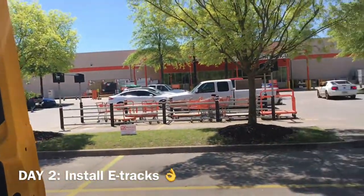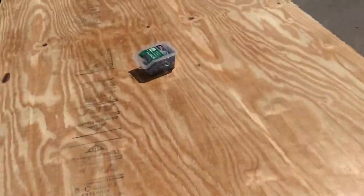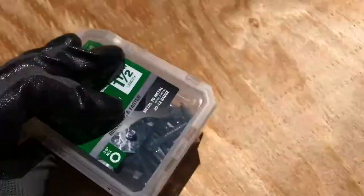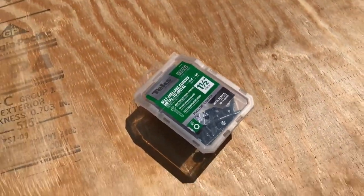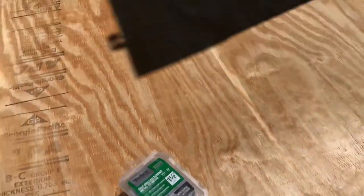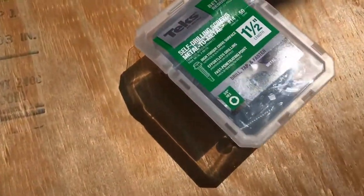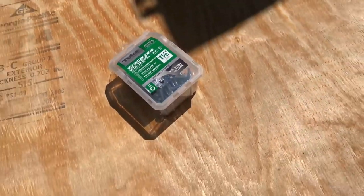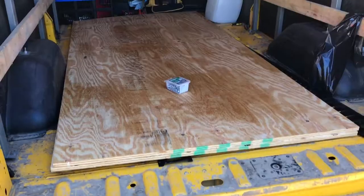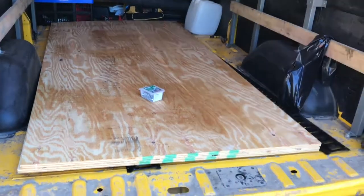About to load it up at Home Depot — three-quarter inch wood and one and a half inch self-tapping screws. I wanted to get one and a quarter inch screws but they only had one and a half. Under one and a quarter they only had 25 in the pack, but this one I get 50, so hopefully it all works out. The eight-foot board fits in the door — yes, it closes!